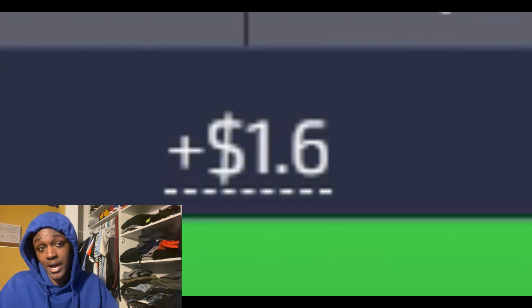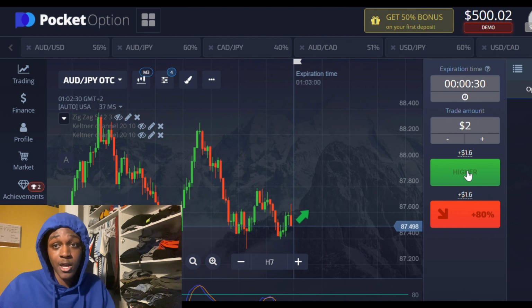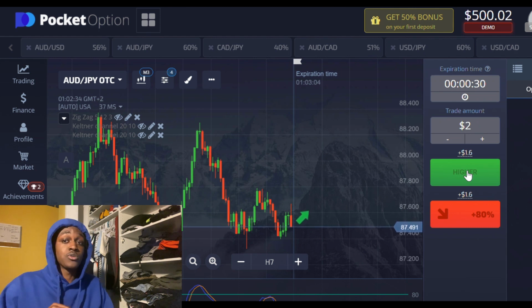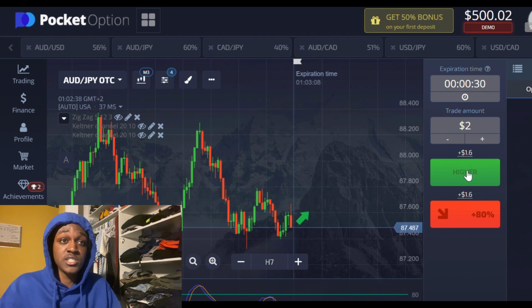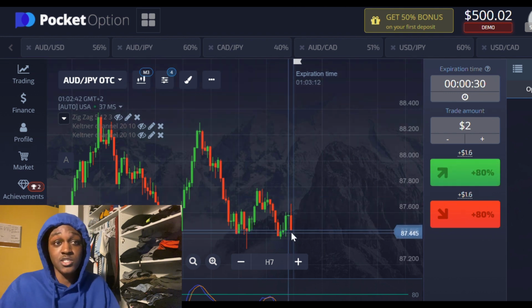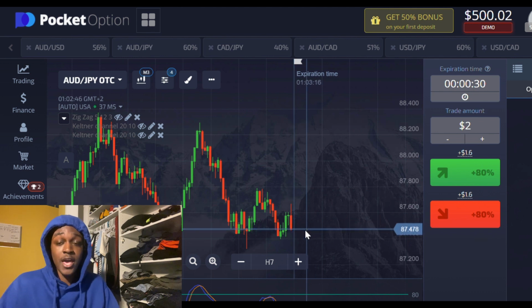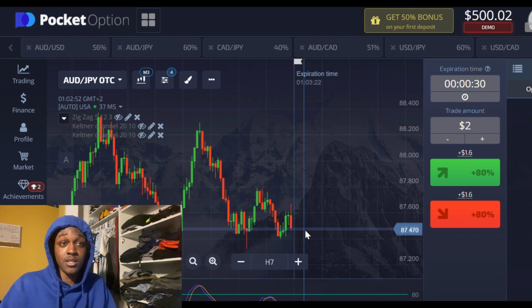going to make back. So right here, this green button is normally called a call or a buy, and whenever you press this green button, that means that you're predicting that the market is going to go up than wherever you press the green button at. So for instance, if we did a 30-second trade right now, it'll be a green little line that says $2, and it'll stretch out probably to right here since it's a short trade. And you're just predicting and hoping that the market is going to be higher whenever your trade closes out, so that you can make this $1.06 profit.